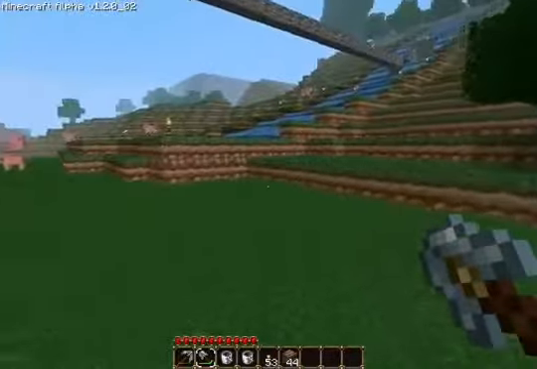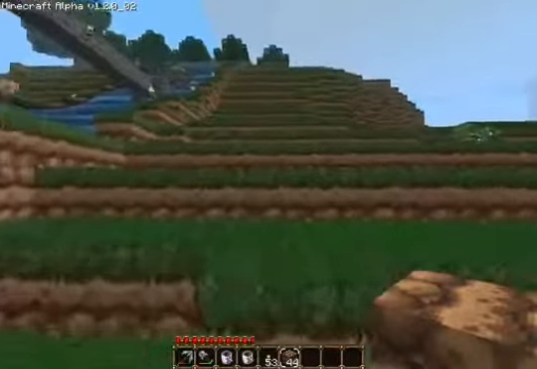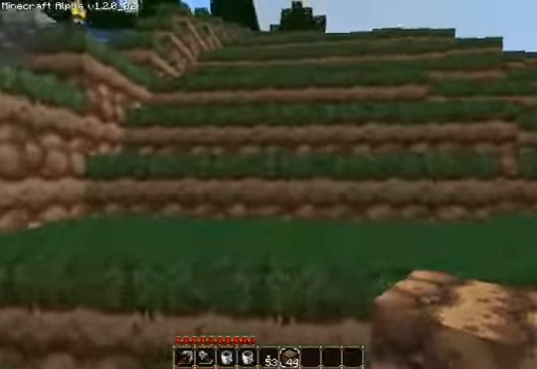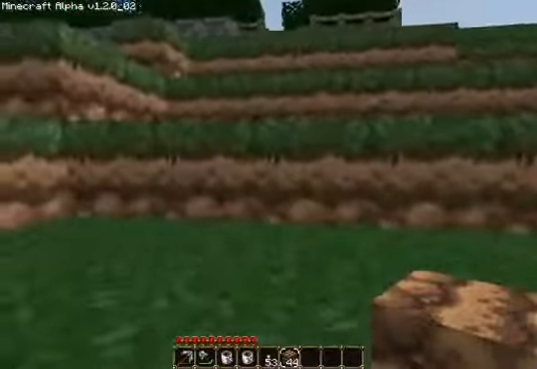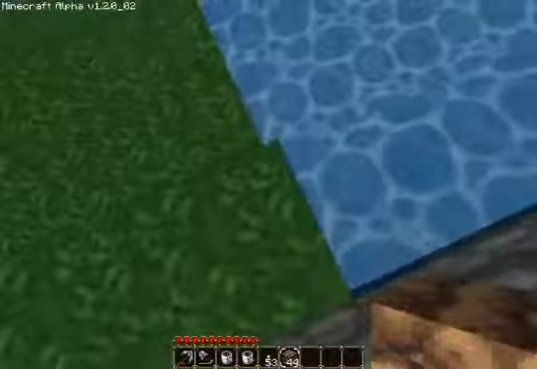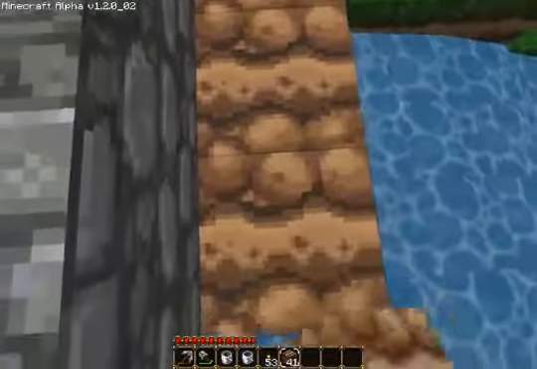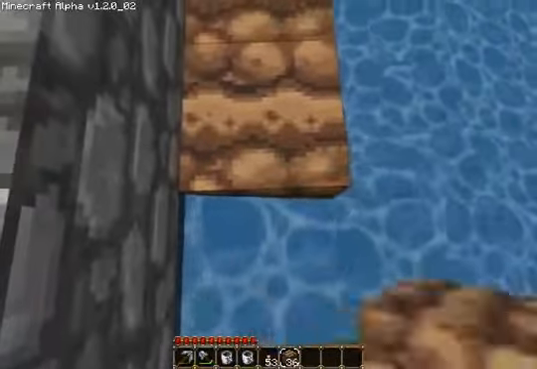But let me go ahead and show you how to do this waterfall now. And instead of building one, I'll just kind of show you how mine works, since this type is much harder to build. You also have to find a suitable mountain to do it on. I was lucky when I built my base here that a suitable mountain was just sitting right here. So let's go ahead and seal off the water so you can see how it works. It's pretty much the same technique behind it.